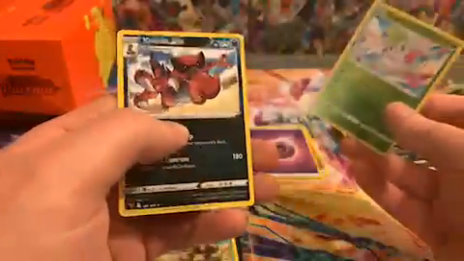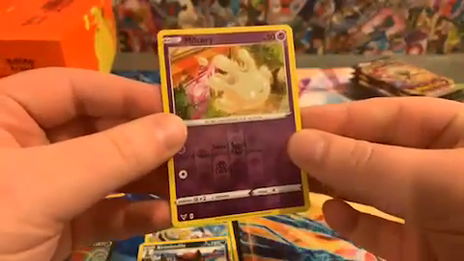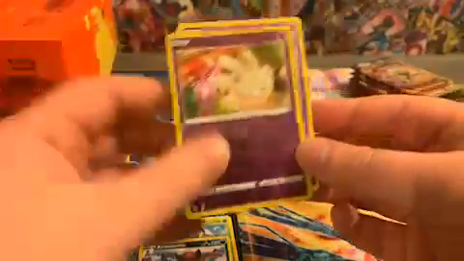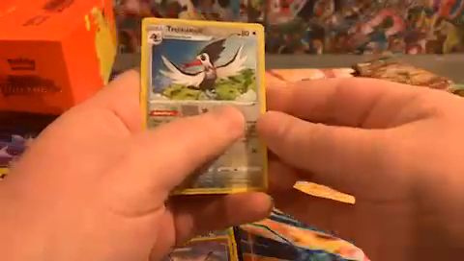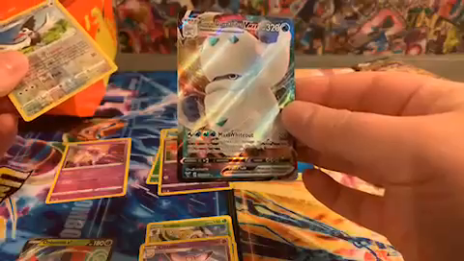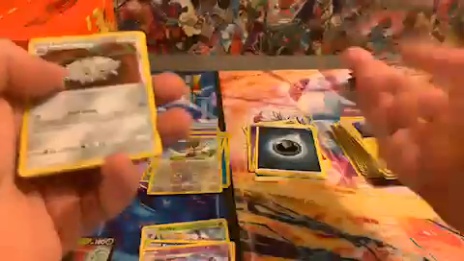Got a reverse foil Shaymin and a Crocodile. Yeah, that one was green too. Always a Milcery, all right, and Clefable. That one is white. White, a white code. This one's white. Got a Trumbeak and a Galarian Darmanitan VMAX. So we do keep getting that one. I guess that one is one of the common ones, we'll say. That one is white as well.